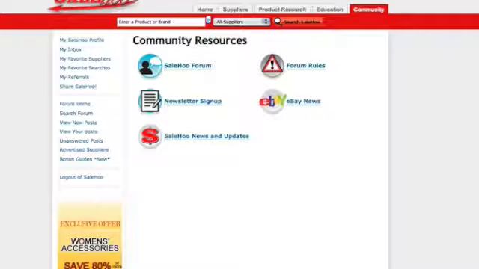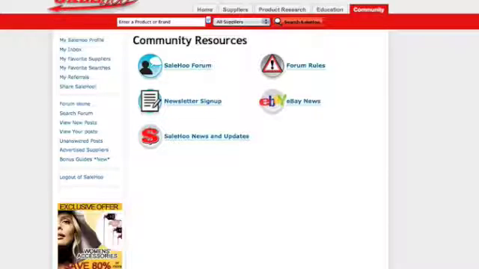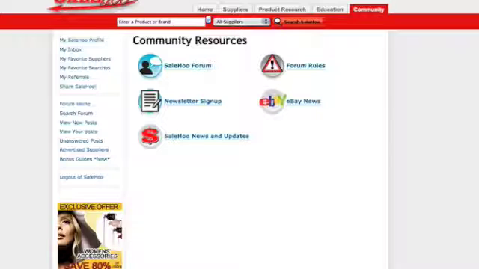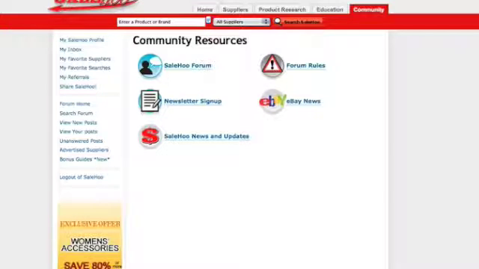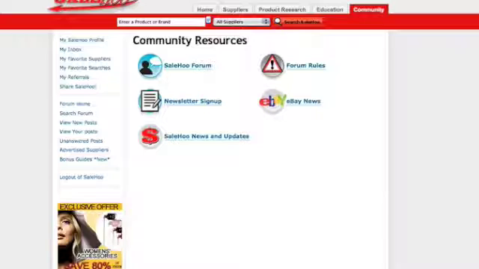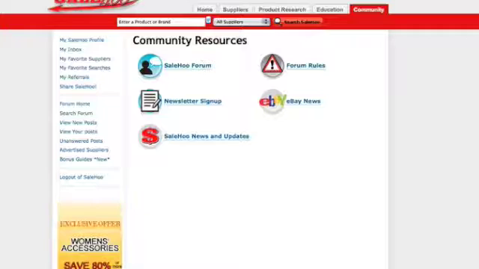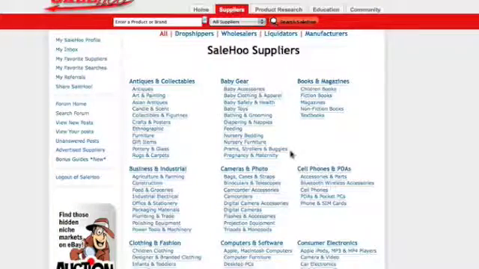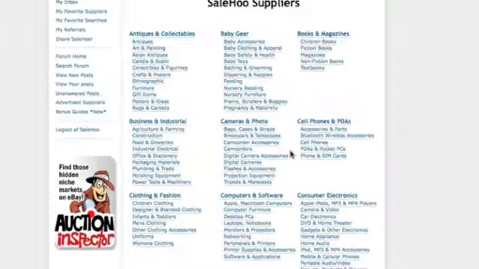So all in all, I think you can tell from this that the Sell Who website is really a one-stop shop for selling on eBay and in fact online or any other place you wish to sell. It provides you with all the information you could possibly need. I think it's $67 for a lifetime membership, which, take my word for it, once you start looking at other lists and making the mistakes that I've made, $67 is an absolute bargain for the information, and it's lifetime as well. The suppliers list is updated and screened constantly, so there are new suppliers being added all the time.